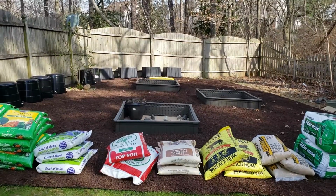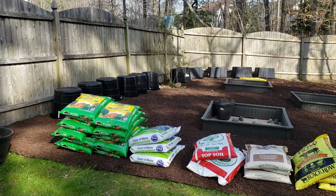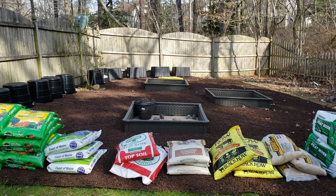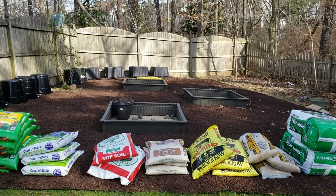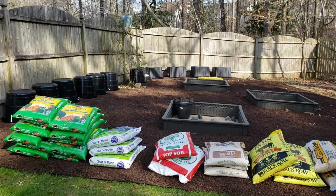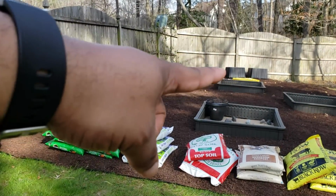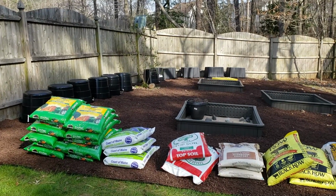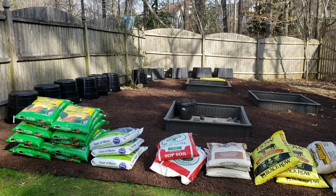Look at it. The garden is coming along. See the progress. The mulch is down. I told you I was going to put some cinder block raised beds over to the side over here and down there, but that wasn't in the budget. So we're going to do all the containers that I have.